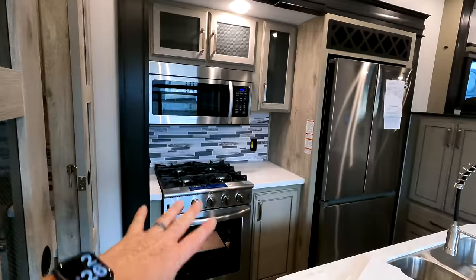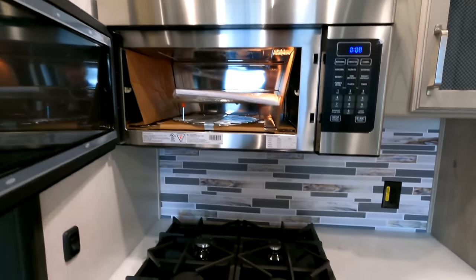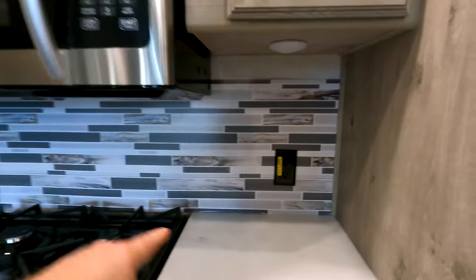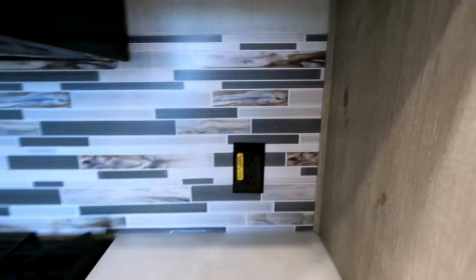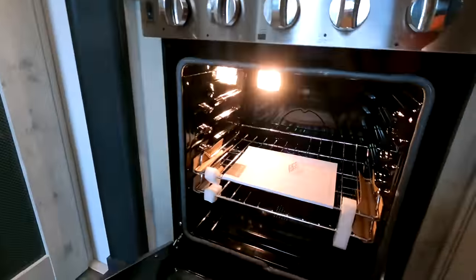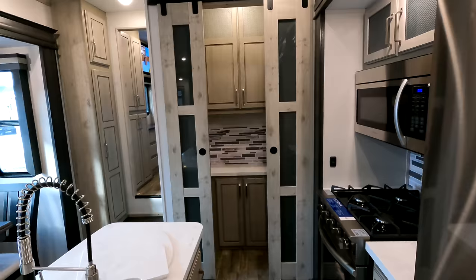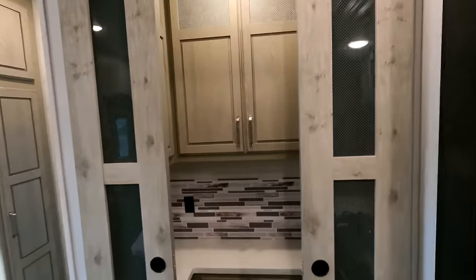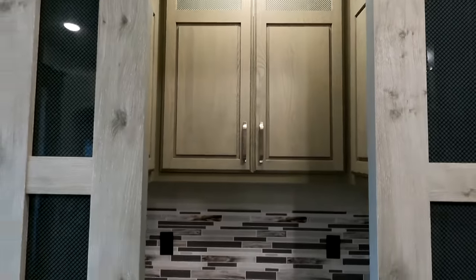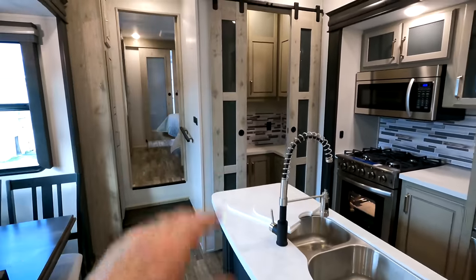Insignia appliances for your cooking — you've got an Insignia convection microwave with the shelf plus stainless steel. Check out the tile backsplash — that's really nice. As we go throughout the coach, you'll notice certain stickers identified with a yellow sticker, letting you know those are pre-wired from the factory back to the built-in inverter, which can be upgraded. Coming standard is only the 200, which is enough to send over charge to the house battery. Butler-sized pantry with the ceiling way up top — you'll certainly need a stepping stool to get to some of those higher cabinets. Solid surface countertops carry over to the butler-sized pantry, and if you don't want the pantry, you can also get this coach with the half-bath option.